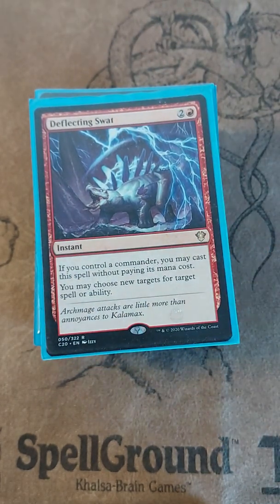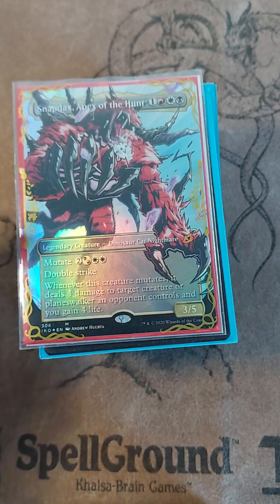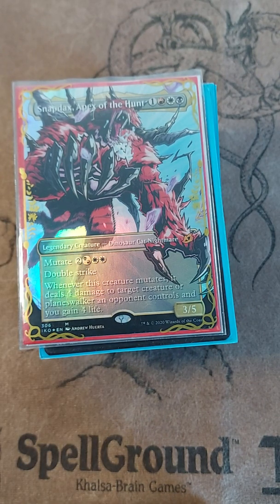Unlike the other Apexes from previous videos that are never really on the board until it's time to combo off, and then they're just part of the combo, so they're this cycle of cards that doesn't really work well with them. Snapdax might be on the board. If I have a chance to cast him for 4 or mutate him. The mutate's a little rough, right?